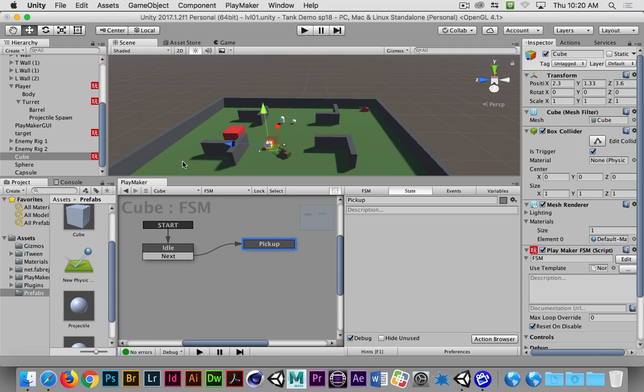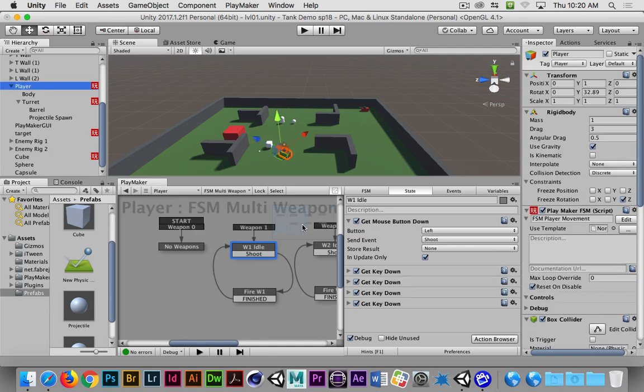Okay, so we have a choice here, depending on how we want our mechanics to work. We could say, go to weapon 1 and just start using it. So the only way we can use that weapon is if we run over an object and we have that. The only way I can switch a weapon is to run into the sphere or the capsule, okay?